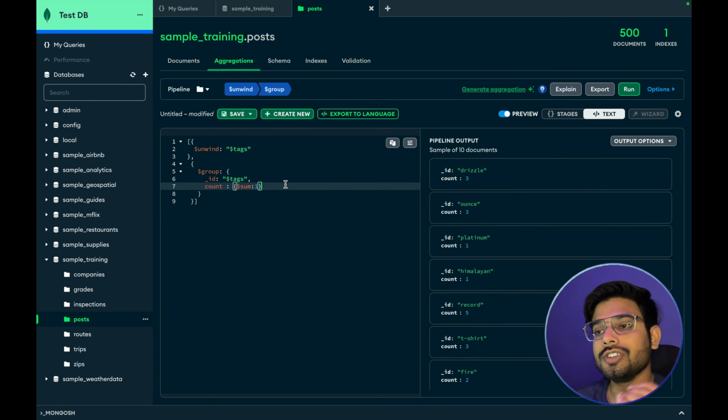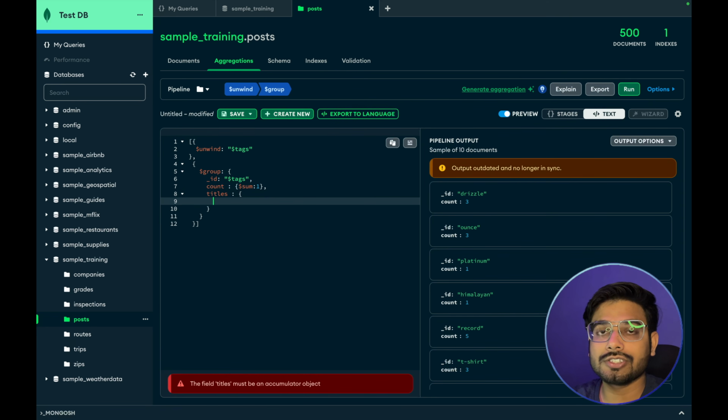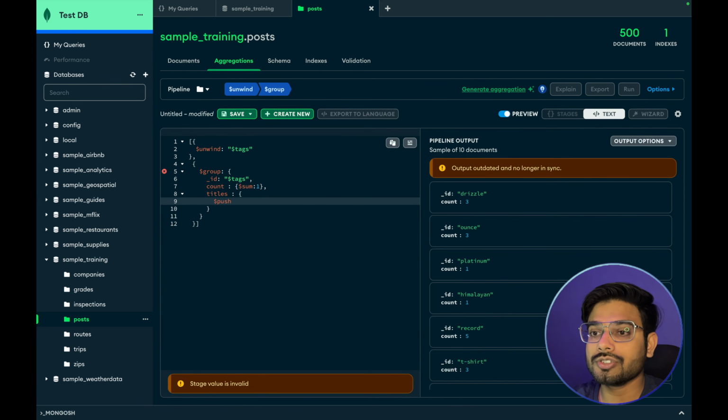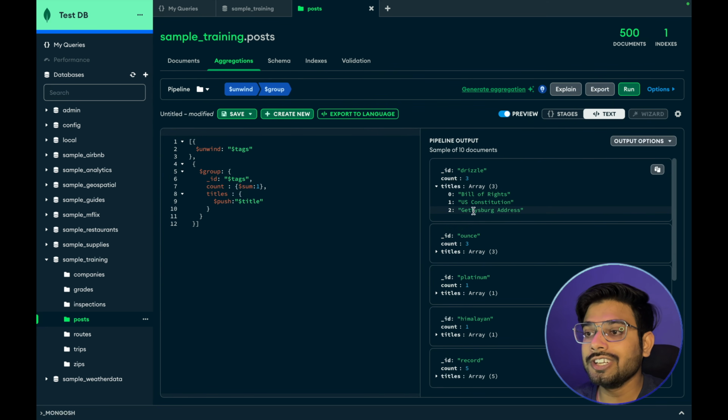Now the twist here is we have to find all those titles in which these tags are used. So let's create a list object with title name and we can push all those titles inside this list. So for that, we can write here titles, and in this we have to push our titles. So we are going to use $push. This is an accumulator, so we are going to use this, and here we can write title, and this will be in quotes, and we are going to use $ as well because this is a field. So we can see here that these 3 titles are having tag drizzle in it. So I think we are getting closer to our answer.